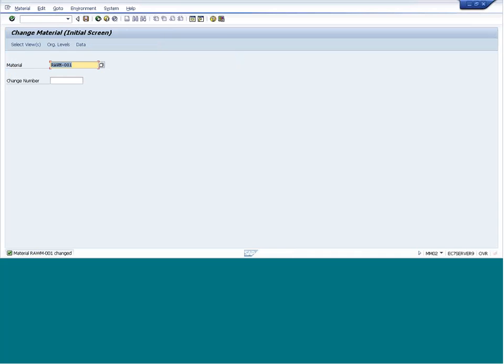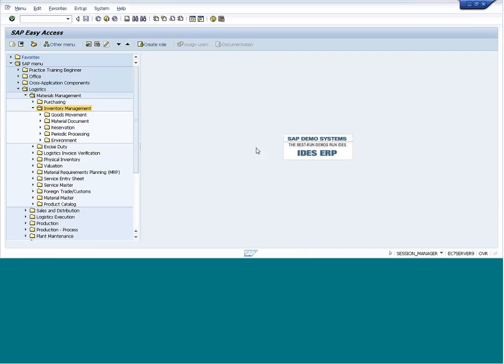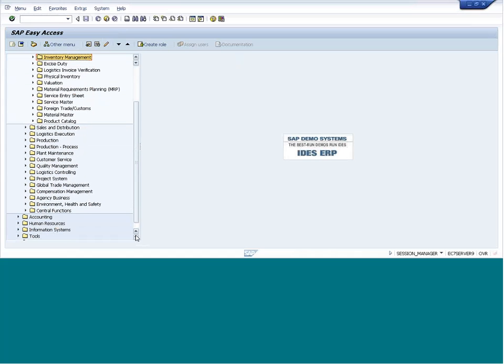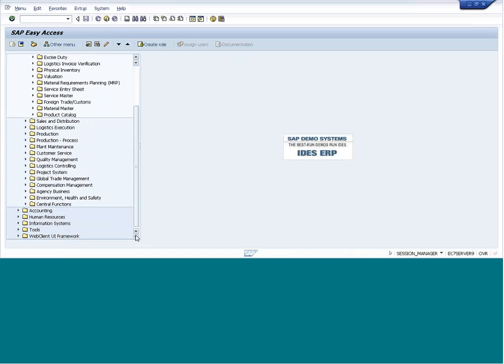Okay. So any questions so far? Looks good, right? Now, if we don't give the prices when we acquire, if we just acquire the raw material, in this case, we will just get it at the moving average price, right? If we don't enter any price. Yeah, when you procure, your raw material prices are normally maintained with the moving average price, right? The first time when you procure, then obviously whatever the purchase price is, that is your moving average. And as you procure more and more, it will keep changing.